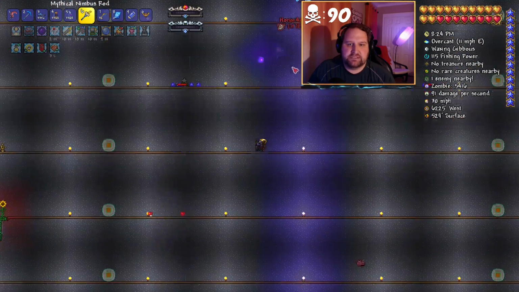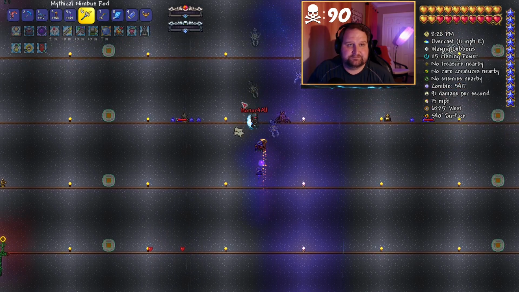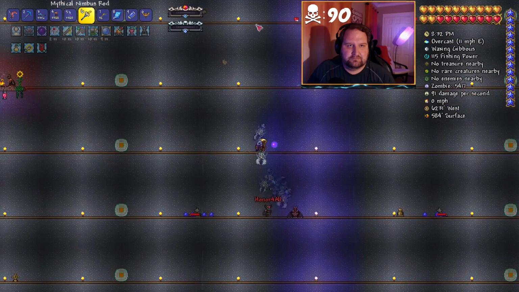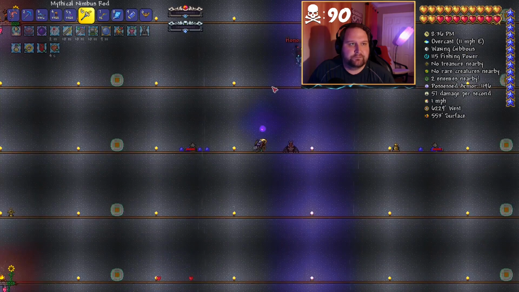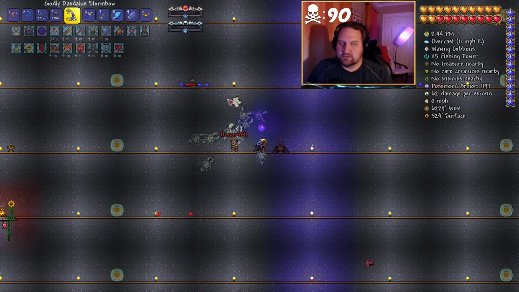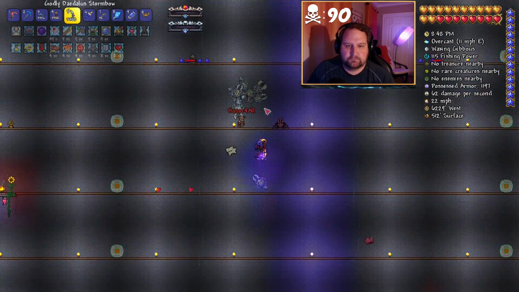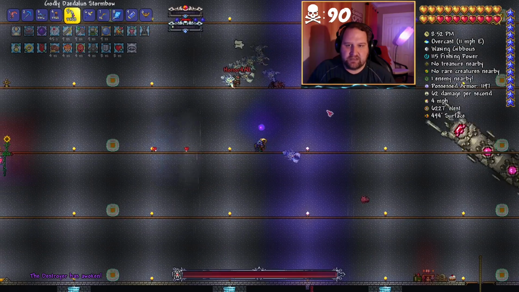Put some clouds up. You need to get yourself a Nimbus rod. I need to fight him relatively low to where my Daedalus will actually still penetrate. There we go. See, I can have 5 potions. Wish us luck, chat. There it comes.